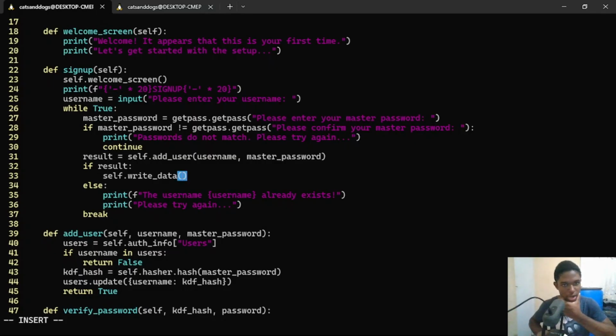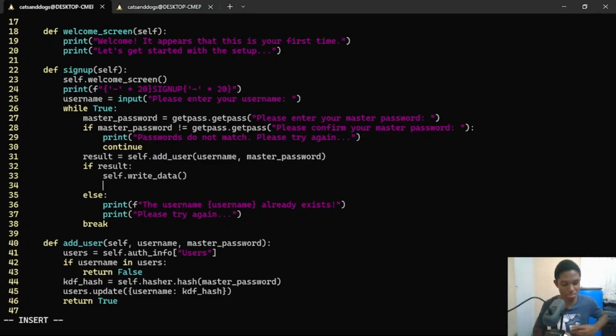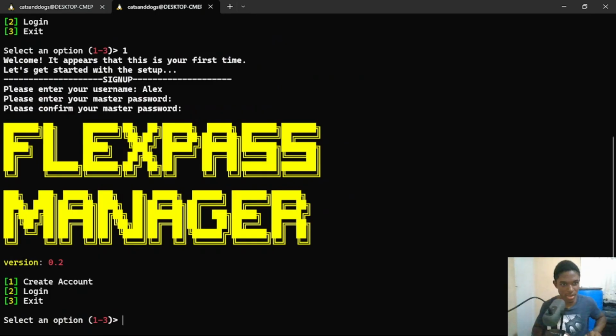And I notice also we did not add a message for whenever a user has been created successfully. So we need to do that. So we can say something like print successfully created the user account. Let's just say user, and we can simply print out that username, and we can make that be a format string or f string. And then after doing that we can simply rerun our code.